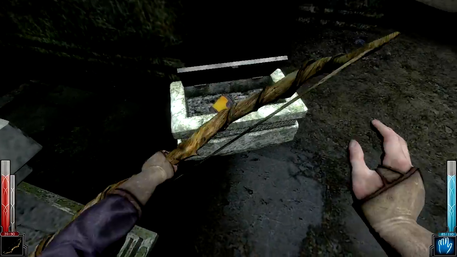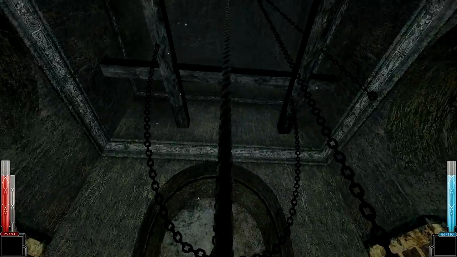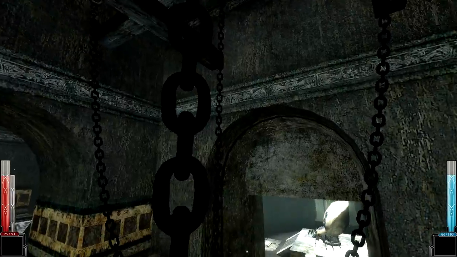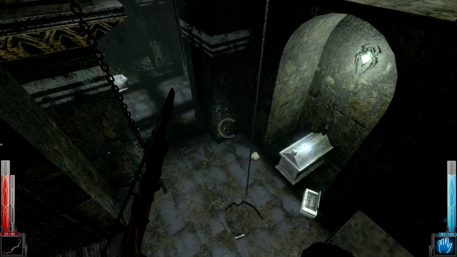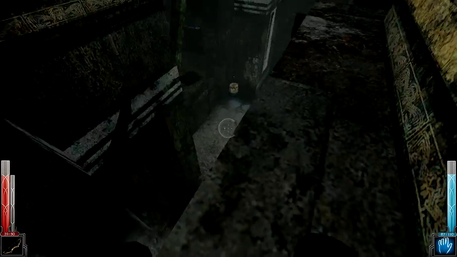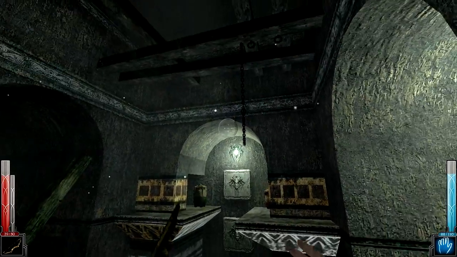Okay. All right. Okay. Go. Yeah. Oh, they have a little bit of momentum to them. That's what got me. I see. Did I? Okay, I got everything I wanted from down there. I want to say that casket doesn't open, but maybe it does. Check for yourself.